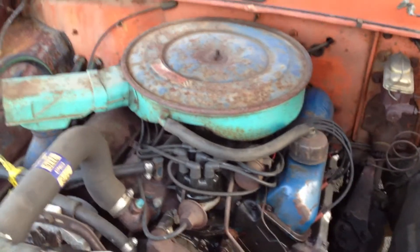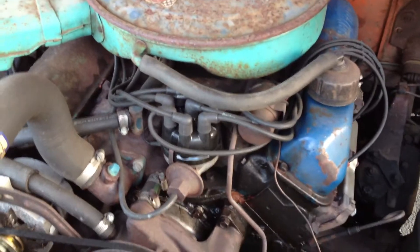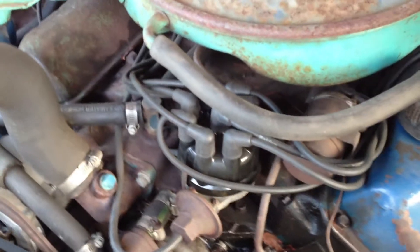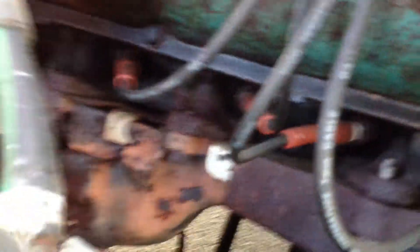Here's the power plant — the monster, the beast. I don't know what it is. I don't know what cubic inch this motor is. I know it's a V8, I know it's got a two-barrel. I couldn't tell you if it was like a 302 or a 360. I don't know what they put in — maybe somebody out there knows. Who can tell me if they know Fords? I never looked it up, never paid attention to it. If you guys know what it is, go ahead and spill the beans.